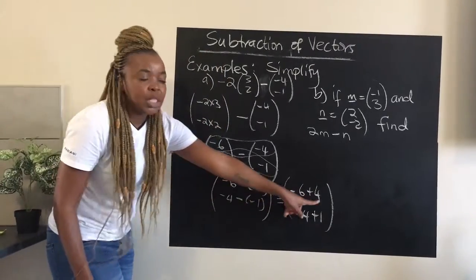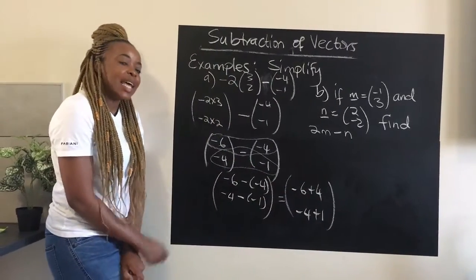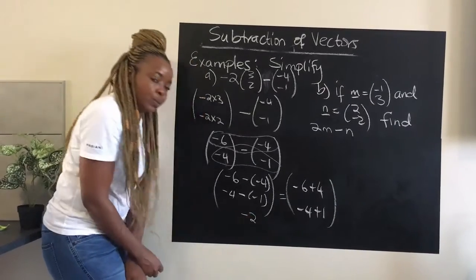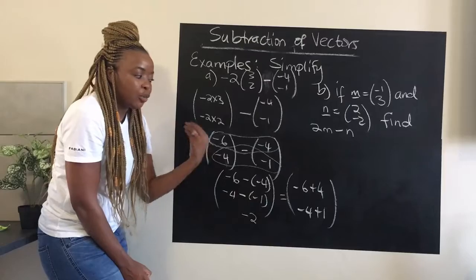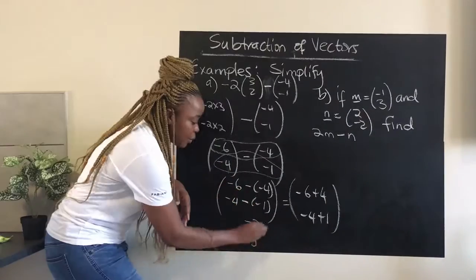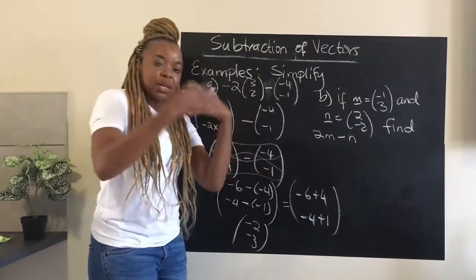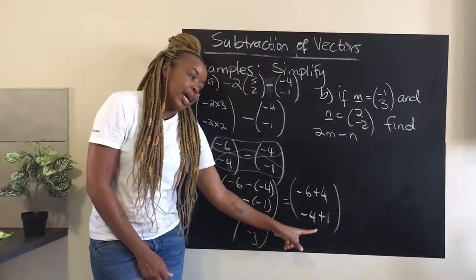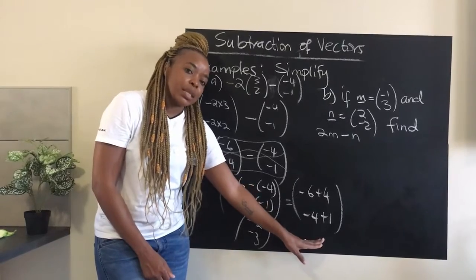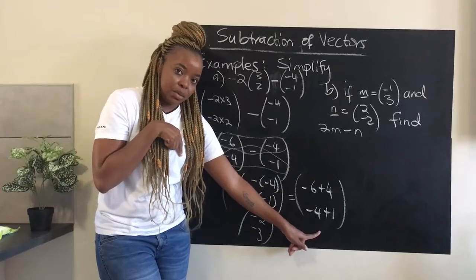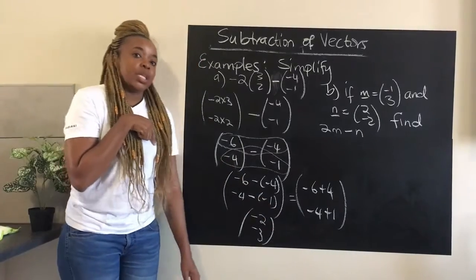Now, what is -6 plus 4? That's like saying 4 minus 6, which gives me a -2. Then I have -4 plus 1. Remember, it's like saying 1 minus 4, and we have -3, because remember, basic working with directed numbers, when I have different signs, I subtract the numbers, meaning I'm going to say 4 minus 1, and keep the sign in front of the bigger number, which is negative. That's why I have a -3.